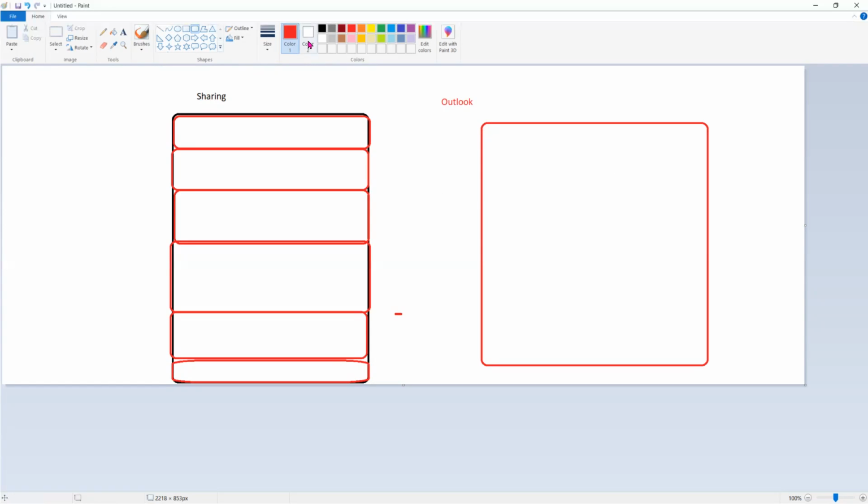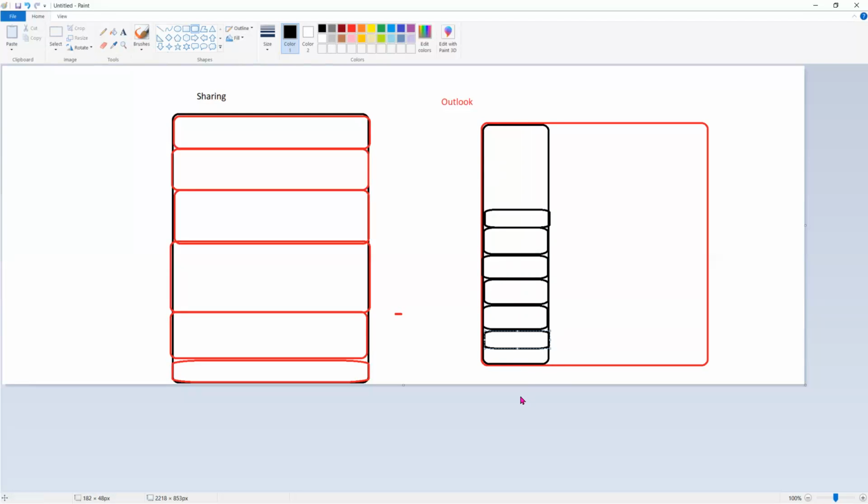Right, so what we will do is create a separate folder in Outlook or in Gmail, saying this folder is dedicated for team 1, this folder is dedicated for team 2, this folder is dedicated for some blocks, this folder is dedicated for IT, and this folder is dedicated for some other.